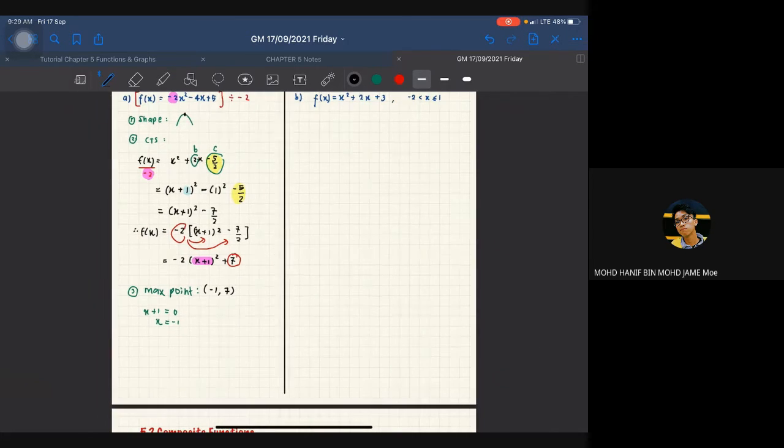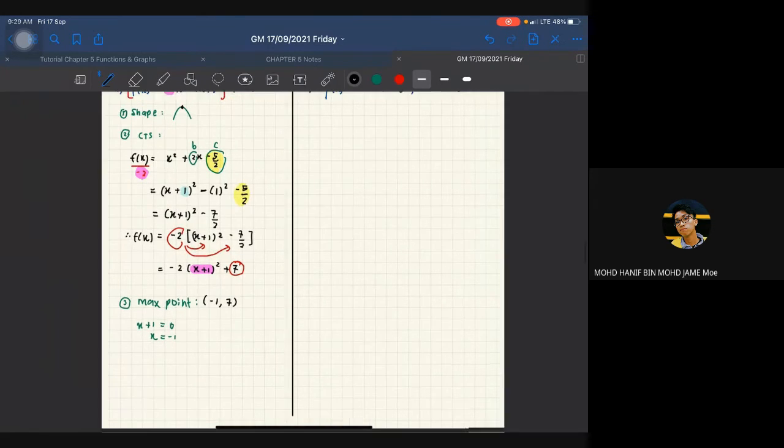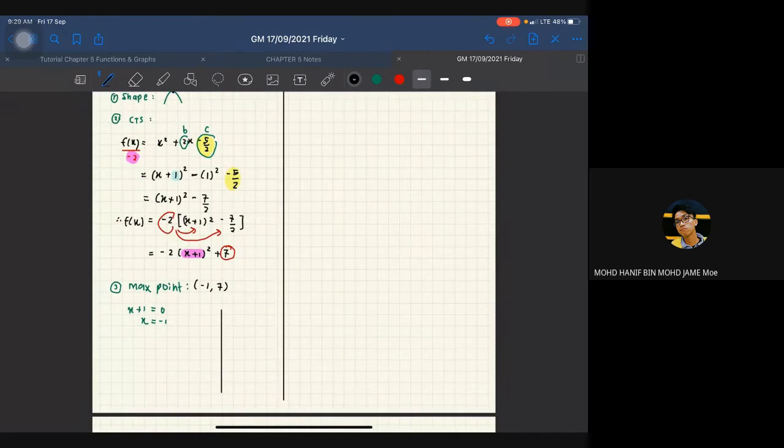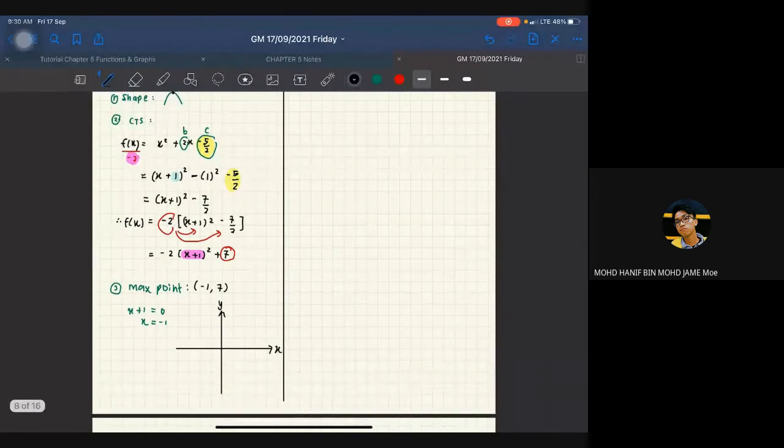Okay, so settle. Awak dah ada shape, awak dah dapat cari maximum point. So sekarang awak dah boleh terus lukis bentuk dia. Okay, so saya lukis dekat kanan, kat bawah ni. Okay, so buat paksi. X and Y is this. This is X. This one is Y. Okay, and then kita punya bentuk adalah masam. Okay, and then jangan lupa awak kena plotkan dulu awak punya maximum point. So your maximum point is going to be dekat sini. So it's negative 1 over here. And then 7 is somewhere over here. Okay, so maksudnya point awak tu dia dekat sini. The highest point awak dekat situ. Okay, so graph awak dia akan jadi macam ni.